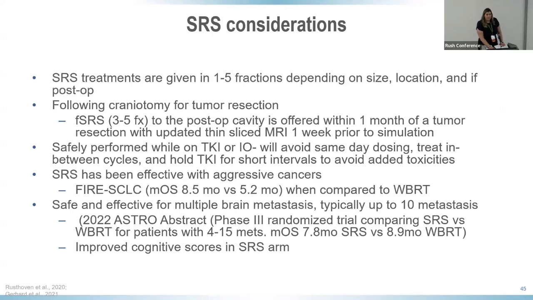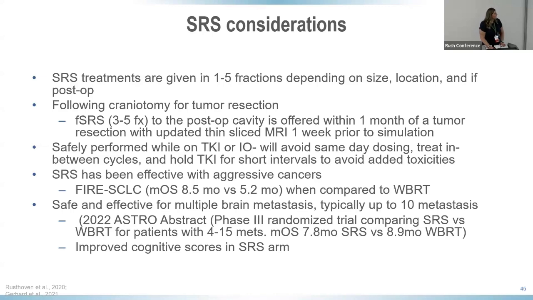It's safely performed even with patients on targeted therapy and immunotherapy. Sometimes we do make dose adjustments just to avoid added toxicity, so we wouldn't have them get their immunotherapy on the same day as their SRS. We have also shown that SRS can be very effective even with aggressive cancers. So the FIRE small cell lung cancer trial looked at median overall survival, increasing to 8.5 months when compared to whole brain. So even with really aggressive cancers, SRS is becoming the favored treatment.